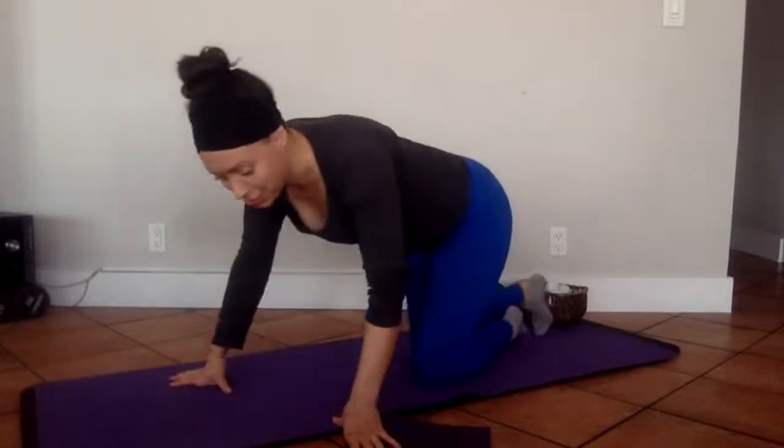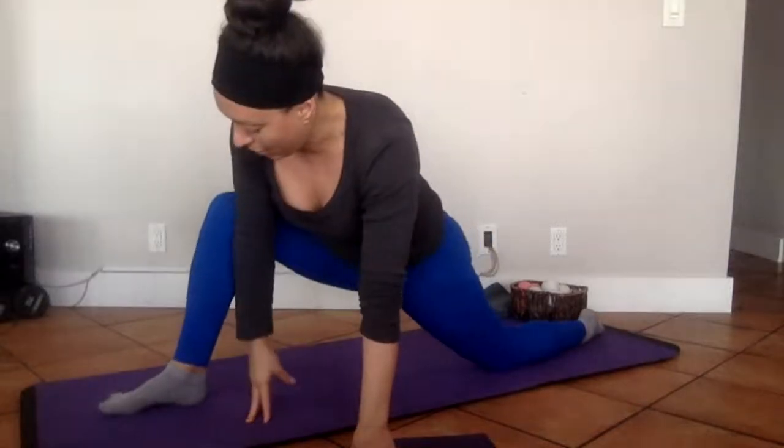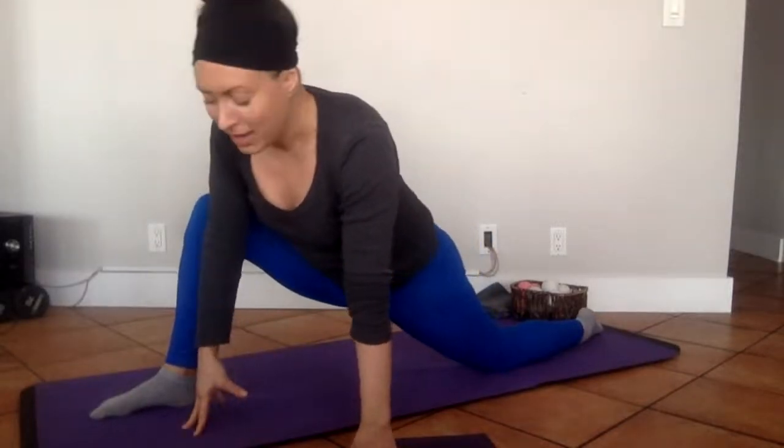Okay, now let's come down to your mat. We're going to do the lunge series. Reaching one leg forward. If it's not feeling comfortable on your knee, pad up your knee, or you can do this standing, just holding on to some furniture. But the point here is to stretch the front of the hip, and then you can extend that stretch through the rib cage by reaching the arm overhead if that feels okay.